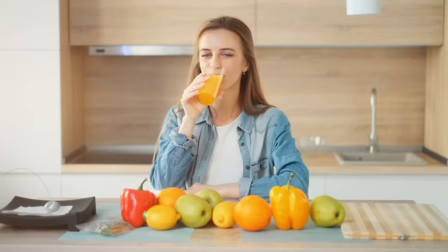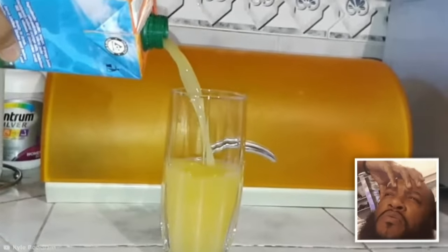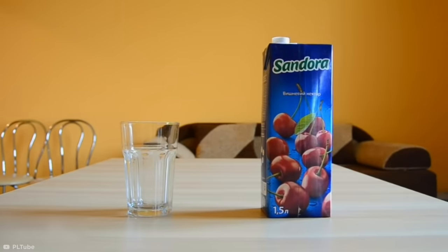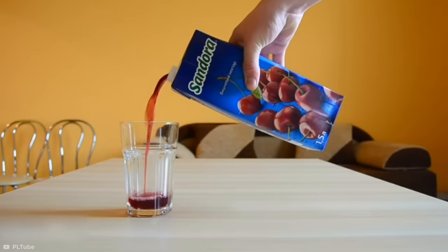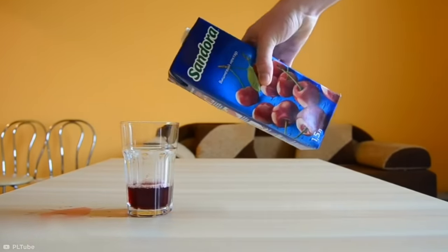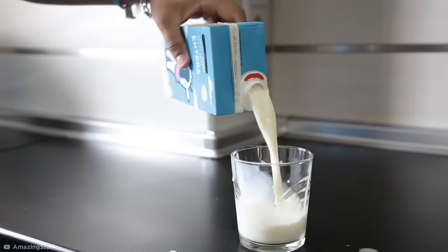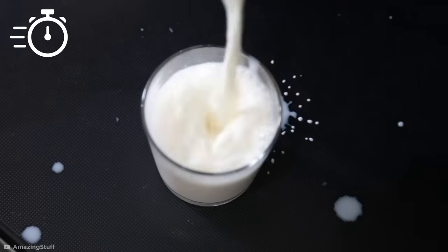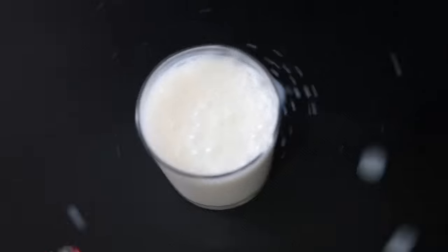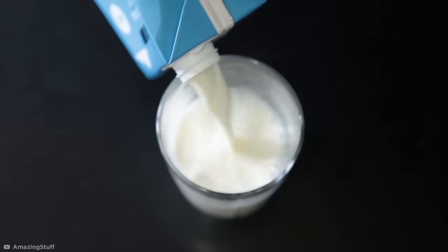Carton Corrections. There's nothing better than a nice refreshing glass of juice or milk to start off your morning, and while you might think there's no wrong way to pour from a carton, think again. Most people will put the carton's plastic spout as close to the glass as possible, which results in that all-too-familiar chaotic glug-glug splash. Instead, we should be pouring the carton flipped around with the spout held high — and just check out the difference: a nice splash-free pour. When pouring the wrong way, the weight of the liquid forces it out as quick as it can, leaving no room for air to escape, throwing the air pressure all out of whack. Flipping the carton upside down creates a gap in the spout that lets air flow in and out as the liquid pours, keeping the pressure smooth and neutral.